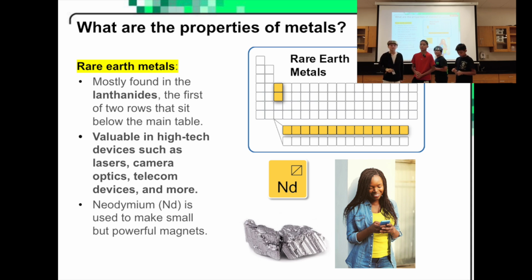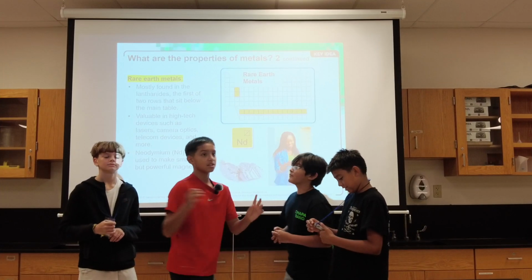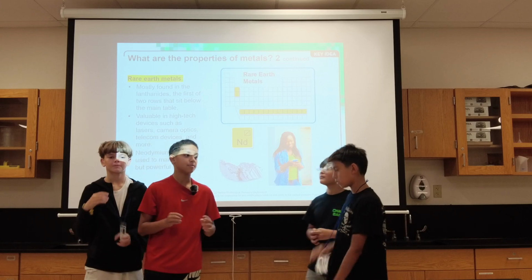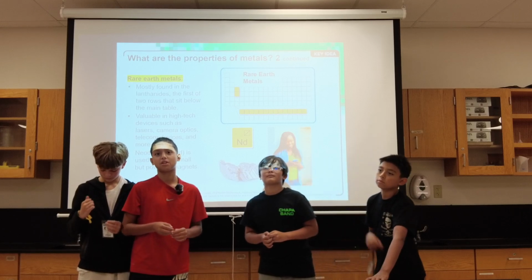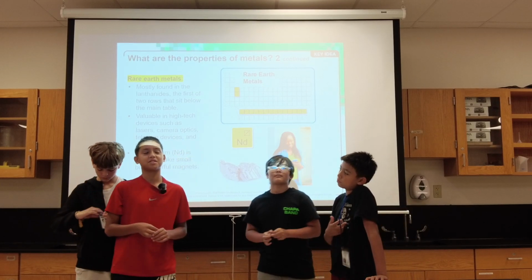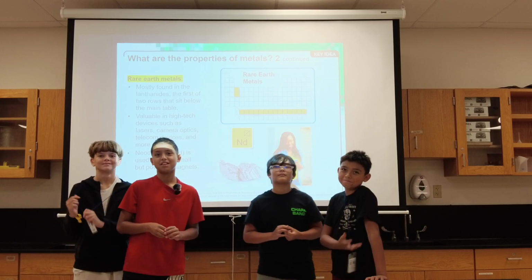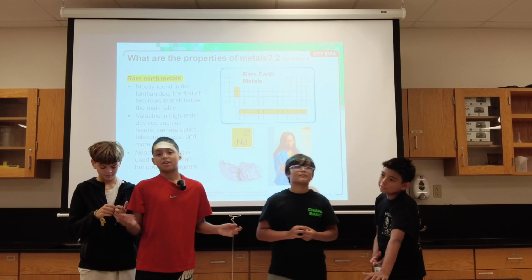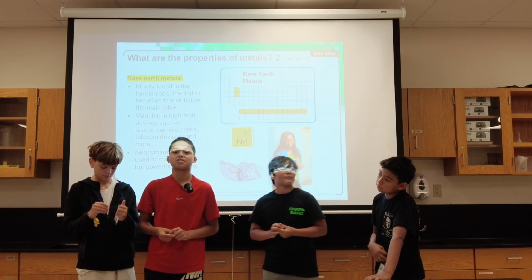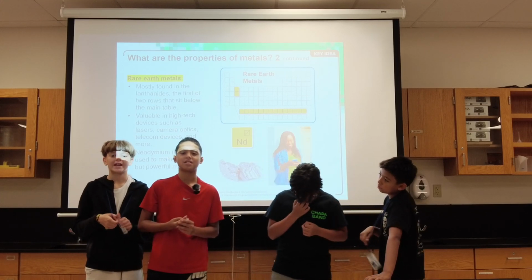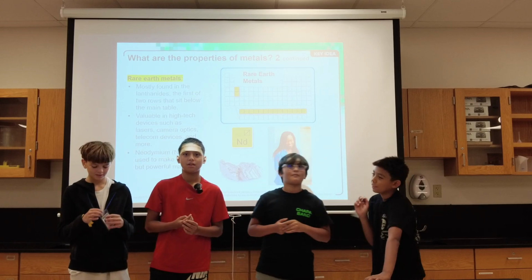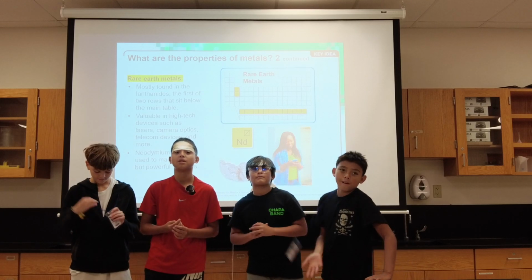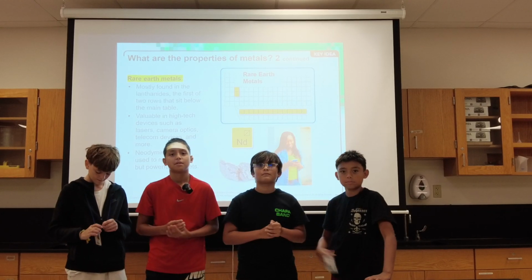All right, so rare earth metals are found at the bottom of the periodic table in the two rows. And why are they important to modern life? Because you always use, for example, a computer. If you're a teacher or a principal, you always have to use a computer to give someone a lesson, or just if they're being bad. And like kids, we like to stay on electronics, like a phone, an Xbox, a PlayStation. We wouldn't be here today if we didn't have them. All right, so rare earth metals are important because they're used in a lot of modern day technology. Yep. All right, good job.